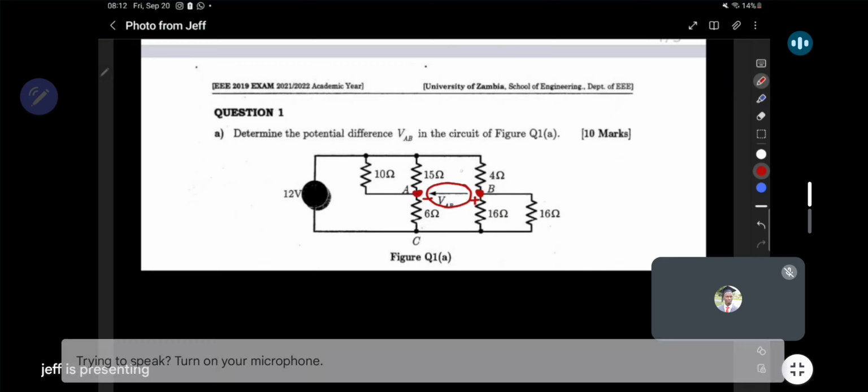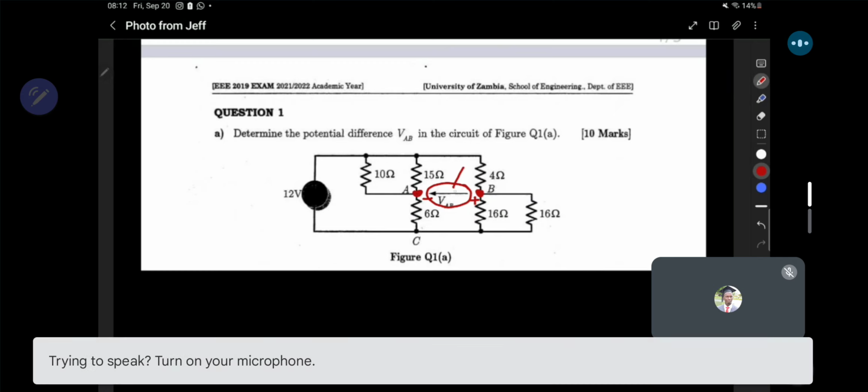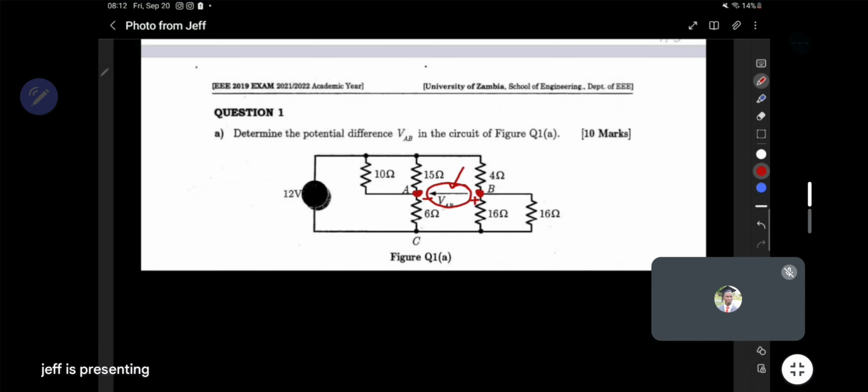So I'm interpreting that based on the way the arrowhead there is being presented. If the arrowhead was not there, I would have used VAB to mean positive is at A and B will be negative, and had they used VBA, then positive will be at B, and like that. But the arrowhead there means I'll take it as B being positive and A being negative.